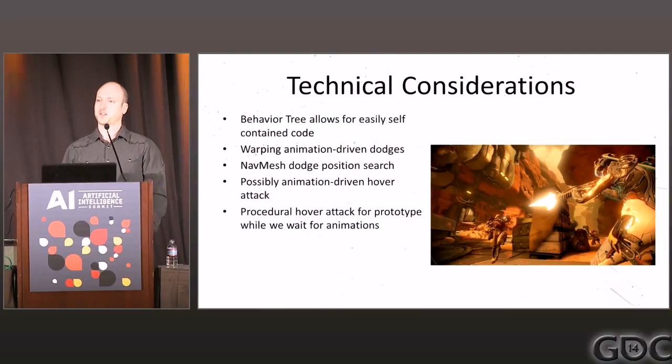So we then needed to look at the technical considerations to bring this guy to life. Firstly, we use a behavior tree for our NPCs, and our behaviors are written in C++. And then we assemble those behaviors into a tree in data, and we can fiddle and tweak parameters in data as well. But this allowed us to implement any specific code required in the behaviors themselves, and we wouldn't pollute the rest of the code base.